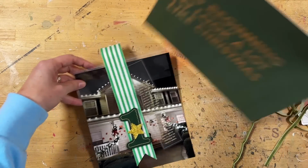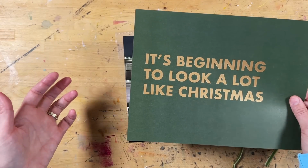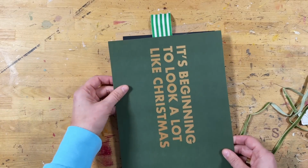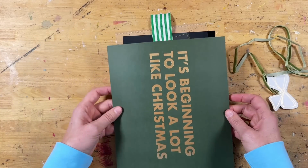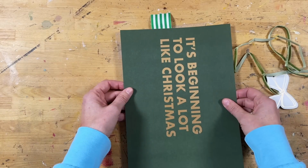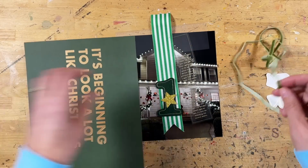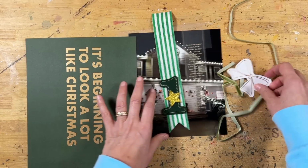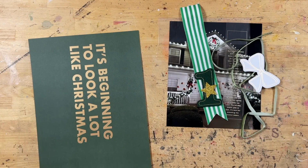The other thing that would allow me to do is, obviously, I'm doing it in a 6x8 album. I've already done lots of folded pages. So one of the things I want to experiment with a little before I dive in is hanging. It's Beginning to Look a Lot Like Christmas also on here. So I have these 5 different hanging elements, or maybe I end up hanging a ribbon, or the bow goes on the bottom. I don't know. That's kind of where I'm at. I've been thinking about this for a while, and I'm super excited to finally start making it happen.